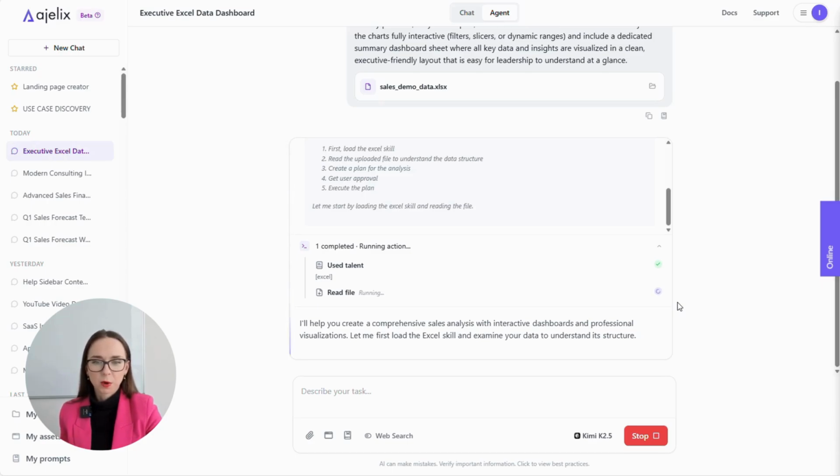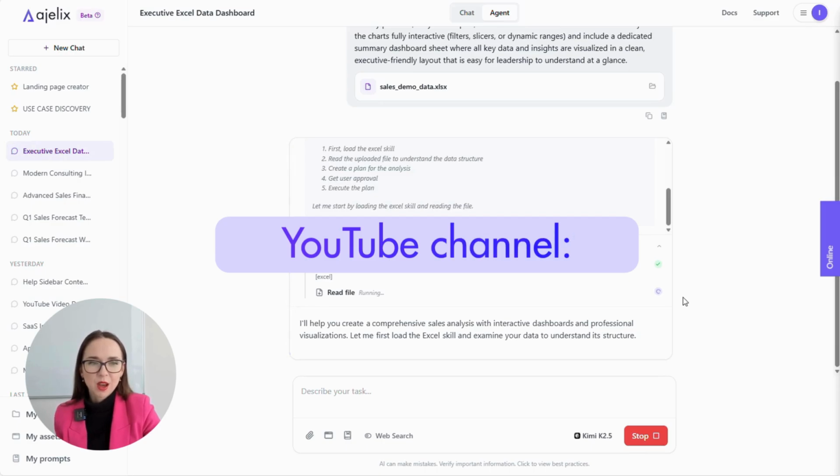For example, one workflow that I had consisted of 50 actions. It did the research, it did the reasoning, it created a PowerPoint presentation, and I waited 10 to 15 minutes for it to complete, but the result is just amazing. I also have a video on that on our Ajelix YouTube channel, so you can make sure to go and check that out if you're interested.